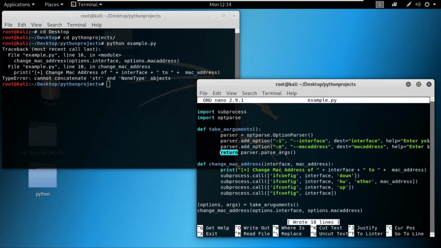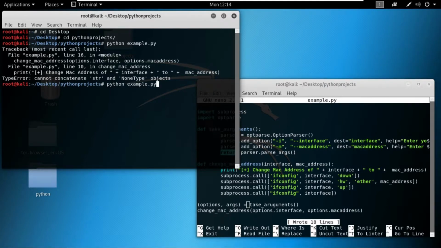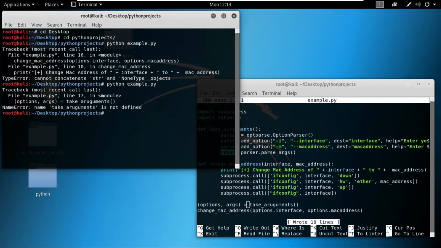When I save the program, come back to my code and run the program again, you will see that it's giving us an error, but it's a different kind of error.